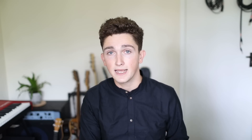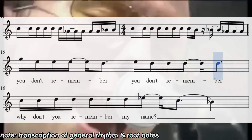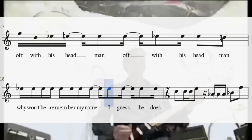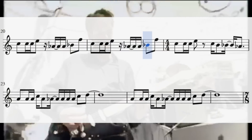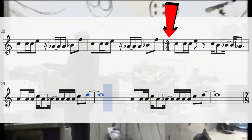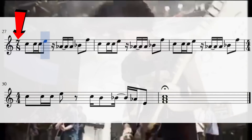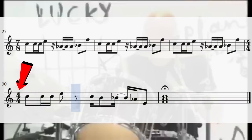Back to Paranoid Android — this whole section keeps moving back and forth from 7/8 to 4/4. When Thom's vocals come in, for example, we're in 4/4, and then when we go back to the riff, we're in 7/8 again. This constant moving back and forth really plays into the chaos being created in this section, with all of this dynamic pressure building up, finally relieved in a held-out F chord at the end.